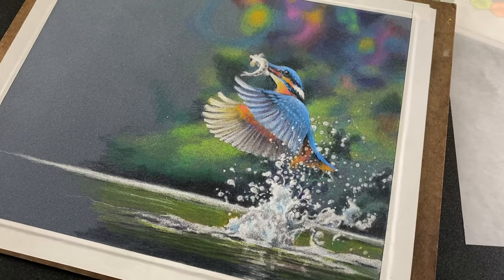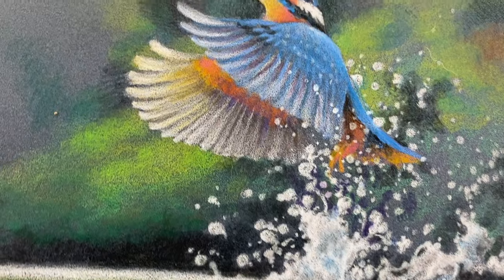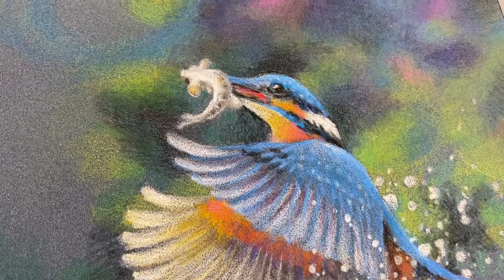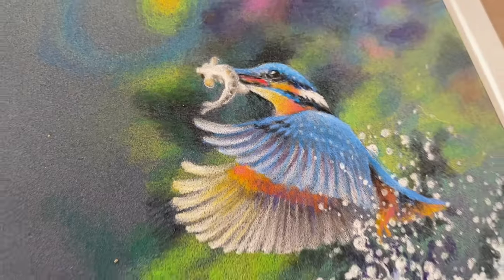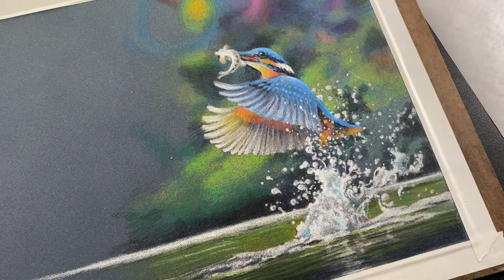But what I want to talk about today is part of a drawing that I've been working on for about a week or so. I had my colored pencils out, obviously, because I was working on the chart, and I wanted to try using the colors that are in the chart and see if I'm missing anything that needed to be in the chart. That was the main gist of trying to make the drawing itself.